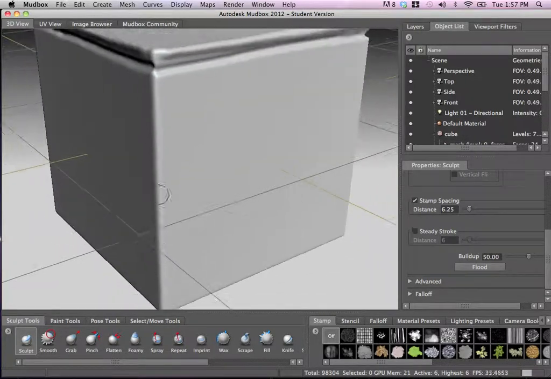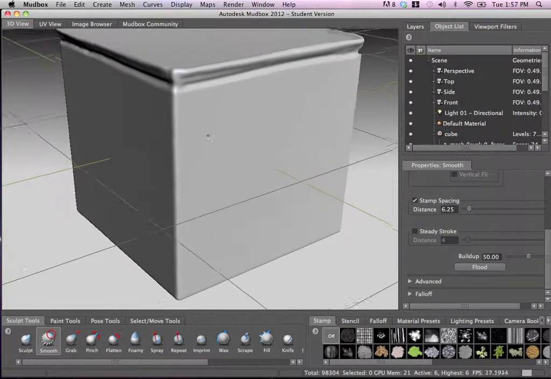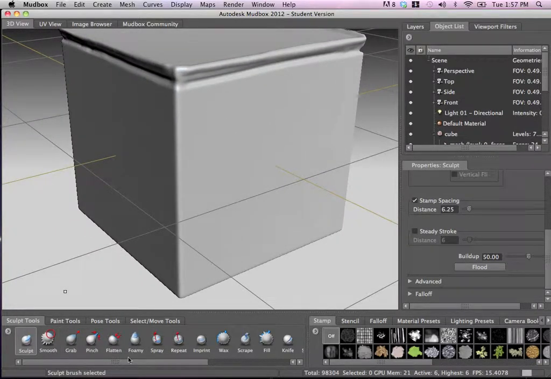The second one is the smooth tool. We've been using that by just clicking Shift. If you click on that, you're accessing exactly what we were doing all this time, just clicking Shift. So the smooth tool is always useful. I barely select it from down here. I just click Shift and I have smooth.